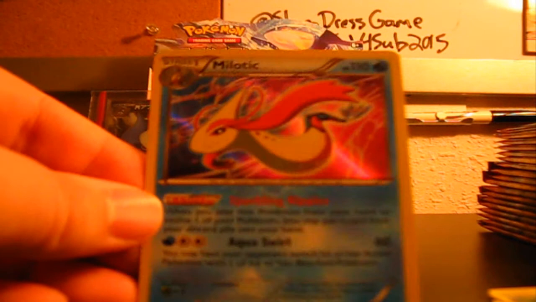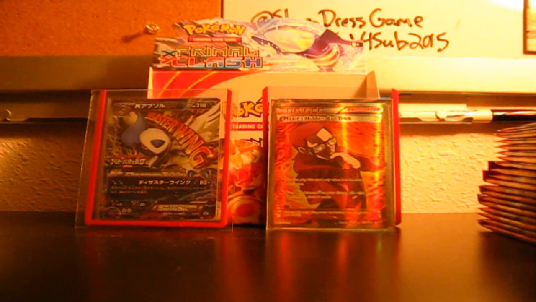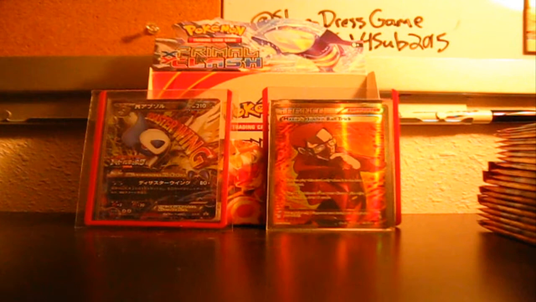When you place a Pokemon from your hand to evolve one of your Pokemon, you may put a card from your discard pile into your hand. So not a terrible ability. I don't know if I'll ever end up using it, but a very pretty card nonetheless. Next is our Primal Groudon.